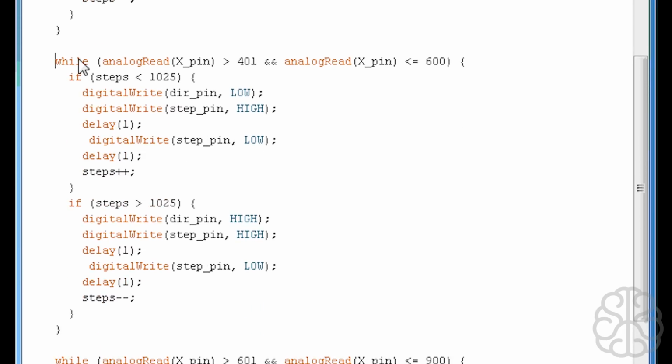This one here. So while analogRead X pin is greater than 401, and both these statements need to be true for the while loop to run, the analog reading of the joystick pin is smaller than or equal to 600. So between 401 and 600, which is the middle position of an analog joystick. Because if you go far left, it's 0, and if you go far right, it's 1024. So in the middle, typically would be 512, but sometimes it fluctuates. So that's why we're doing between 401 and 600. For us, that means that the joystick is at the middle position.